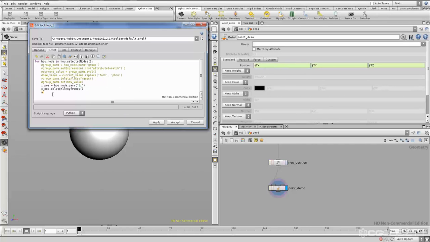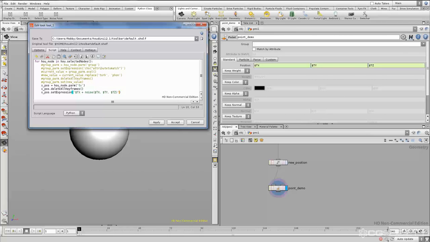Now we need to put a new expression in there. So if you remember, xpos dot, the function to put a new expression in there is set, not just set, but setExpression. And that lets us put a new expression in. And the expression that we want is, in quotes, $tx plus noise, $tx, $ty, $tz, close parenthesis, close quotes, close parenthesis.